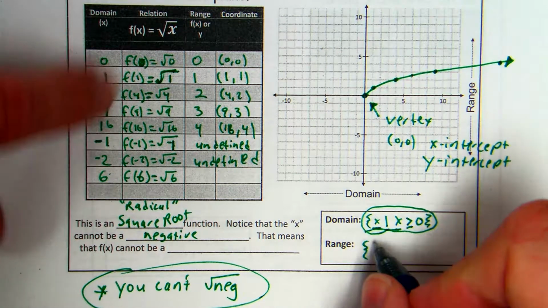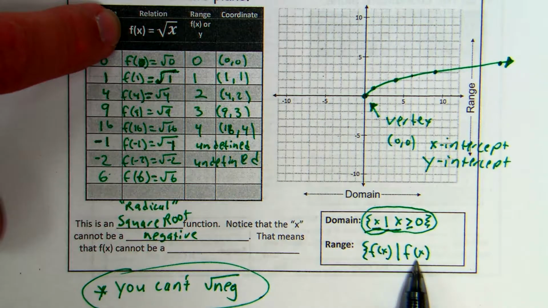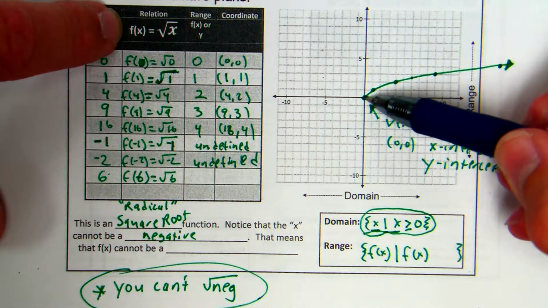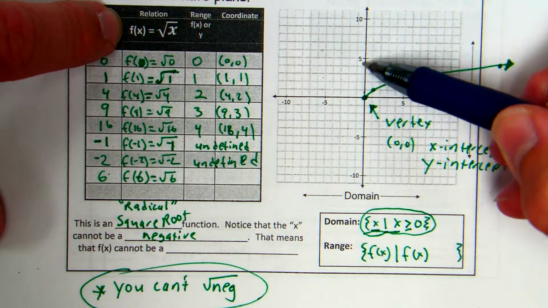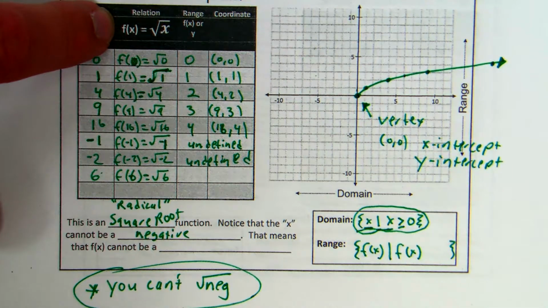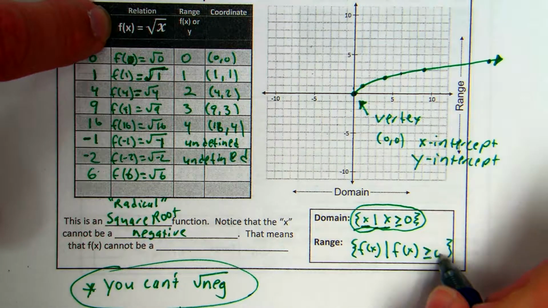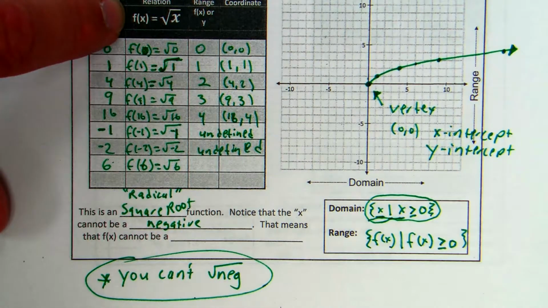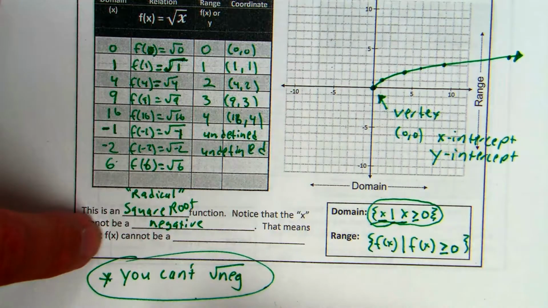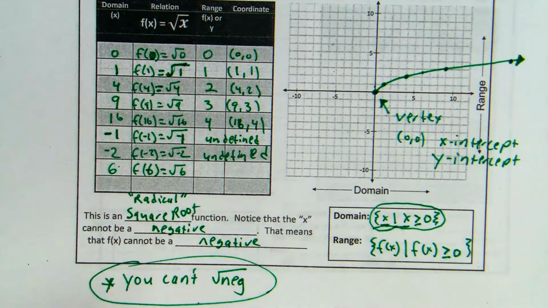My range is where I go up and down, so it's all f of x's, or any value that can work as long as it meets a certain set of criteria. In this case, if I'm looking just up and down, we'll notice that our graph starts at 0, and it does go up. I can see it go up to 1, up to 2, up to 3, up to 4. It is going to continue going up and up at an ever decreasing rate, but it does go up forever. So f of x is also greater than or equal to 0. Notice that it does start at 0, 0. My f of x cannot be a negative because x could not be a negative. If I don't put a negative in, I'm not getting a negative out in this particular example.